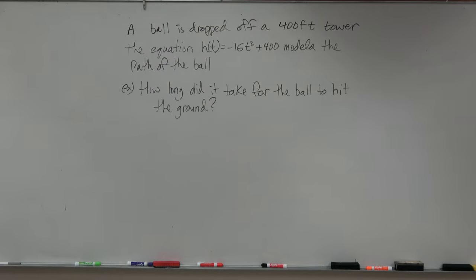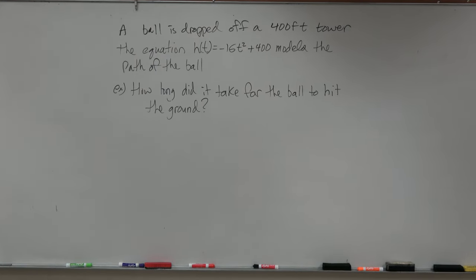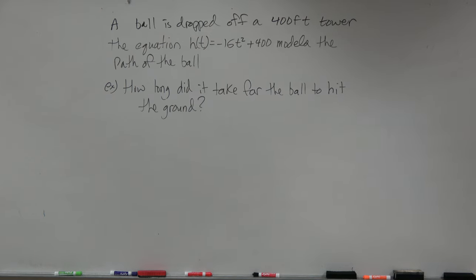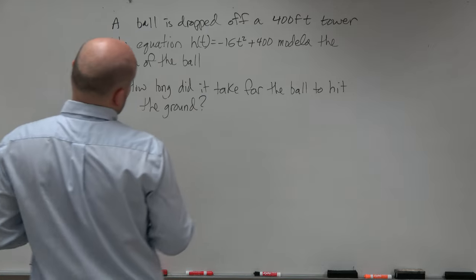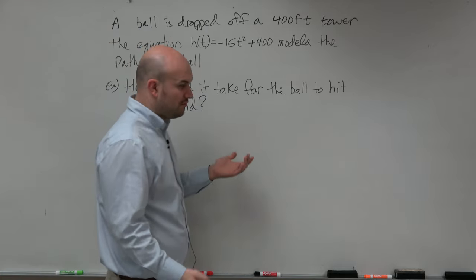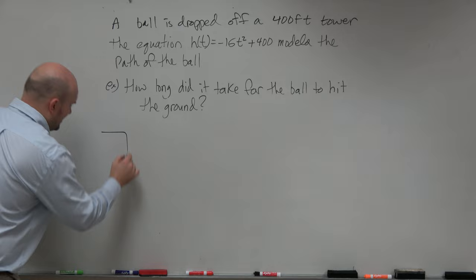Let's just make sure that we have a couple things obviously understood, and then let's kind of go from there, all right? So it says a ball is dropped off a 400-foot tower. The equation that represents that is h of t equals negative 16 t squared plus 400. So we have some kind of tower here.